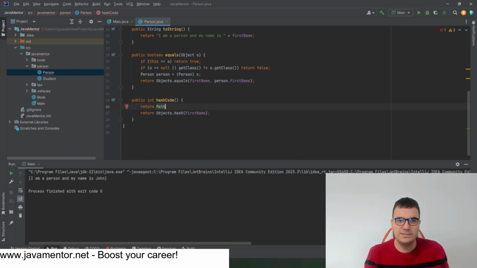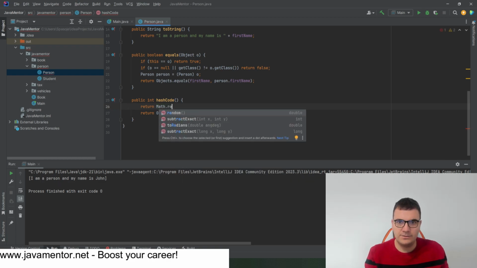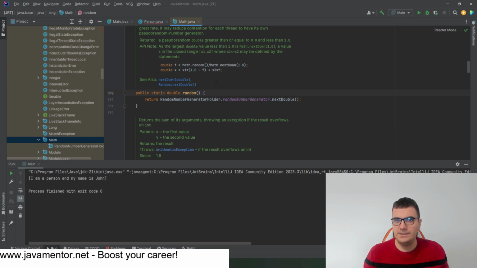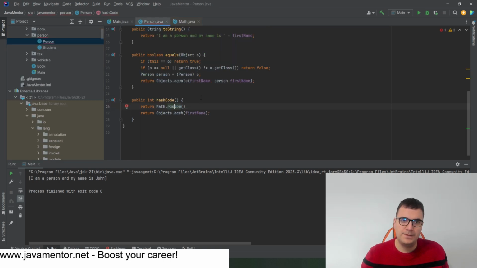That's using the static method random, which returns a double between 0 and 1. Then, just to get a normal integer, I will multiply that by 1000 and cast it to integer, because we need an integer as a return value.